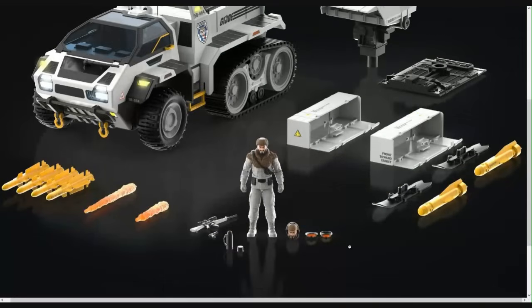Of course, we get Frostbite, the driver, the pilot. He looks amazing. He's got some really nicely sculpted heads. And again, my only one thing that I was kind of hoping is that Sirius Stern portrait could have a swappable deal where the hat and the comm gear comes off so we can actually have that Sirius expression with the base look without having to have this headgear set up.